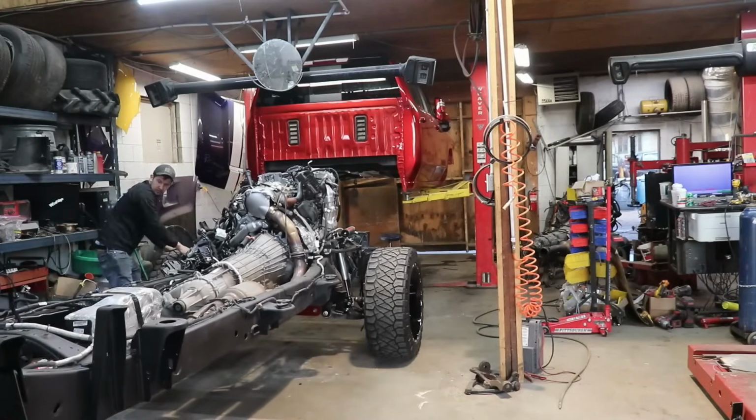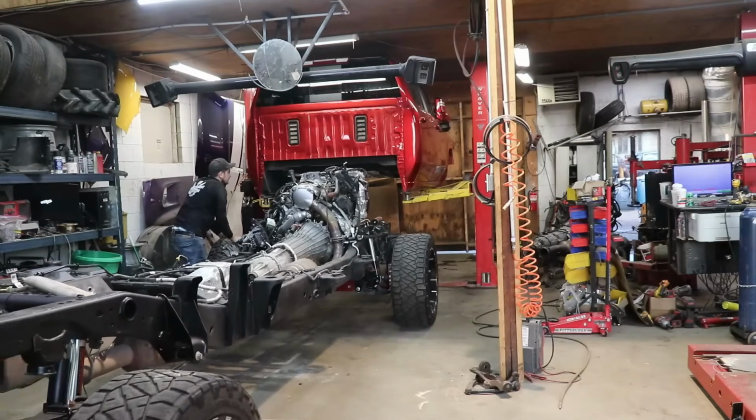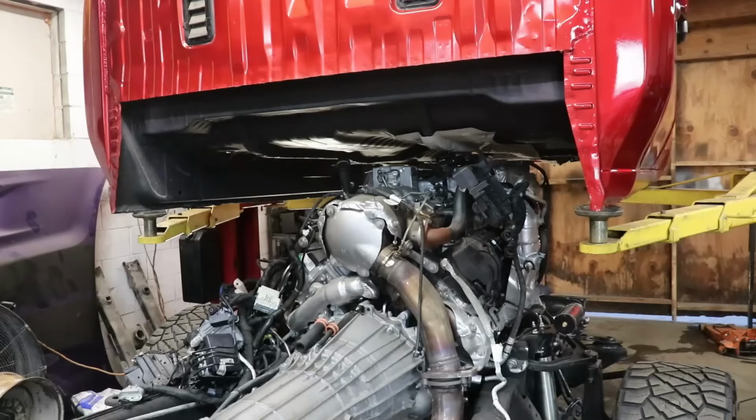All the little detail parts are on the frame, inside. Now it's time to mate them together to make it actually look like a truck again.